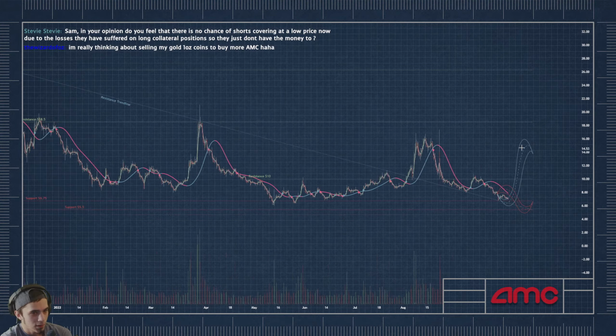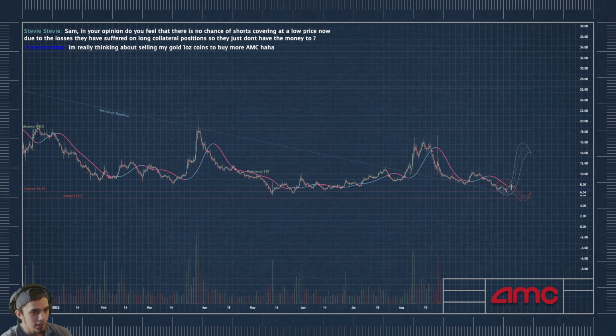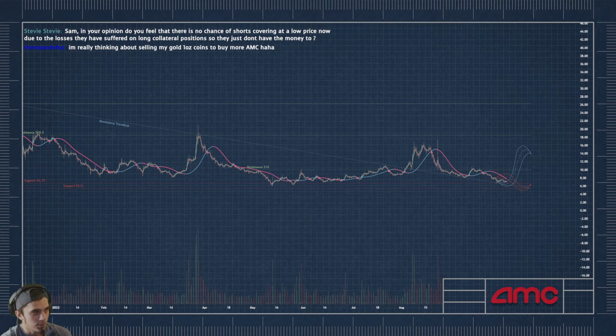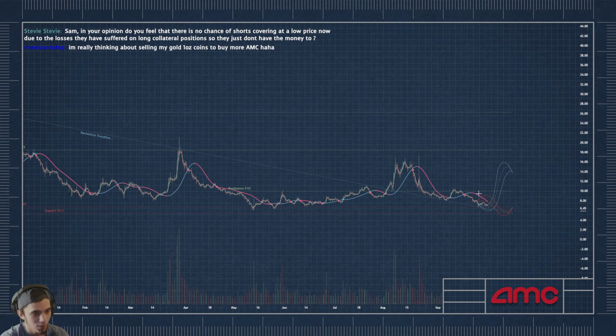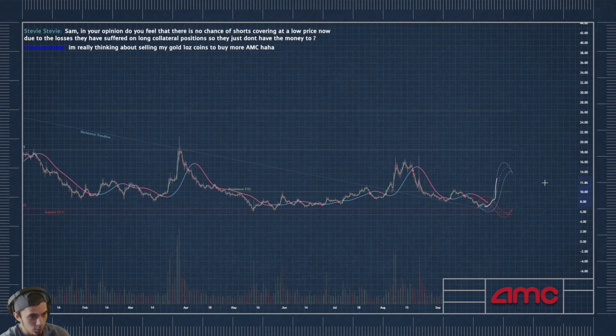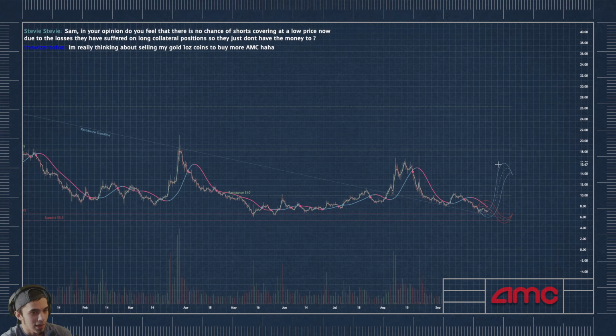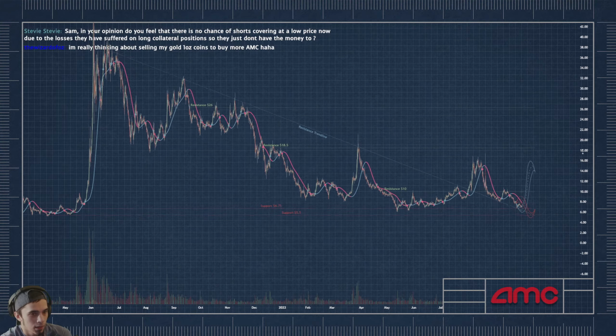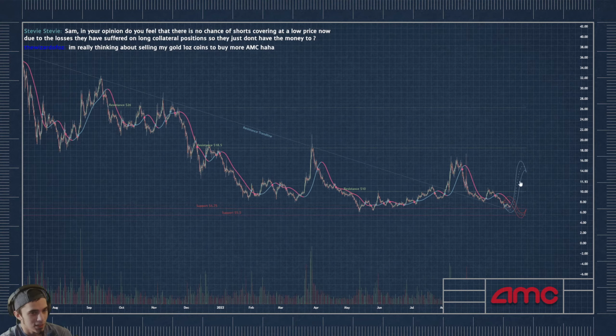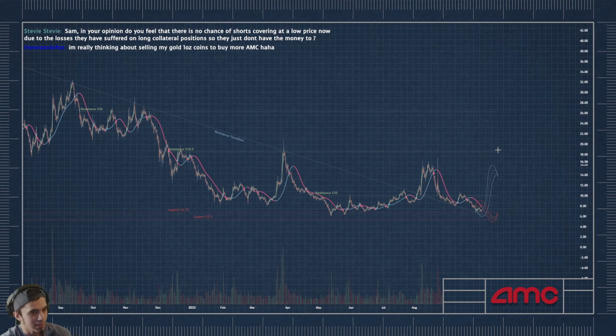Okay, so the POI here is not expected to take us immediately in one day all the way to all-time highs or whatever, right? That's not what it's intended to do. The POI is just intended to bring in the volume. If it's going to be positive volume here, yes, we're probably going to go up pretty drastically like we have before on these other POIs. And then that would set us up for the next run.